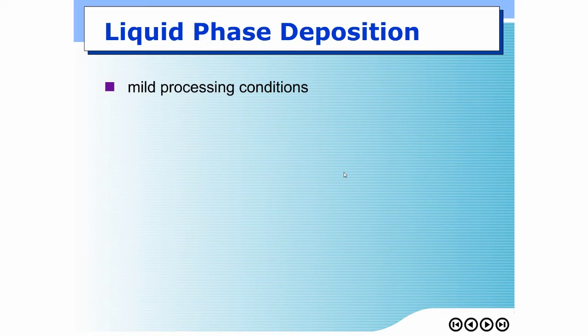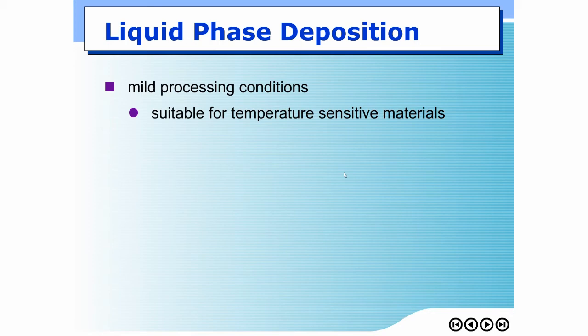But the reaction involving liquid usually takes place at lower condition. So the good thing about liquid phase deposition is that the condition is not as severe as in gas. Whenever you want the film of sensitive material like organic-inorganic hybrid material, this technique would be suitable. And since the temperature would be much lower, sometimes liquid phase deposition can be done at room temperature. So the film should have lower stress.